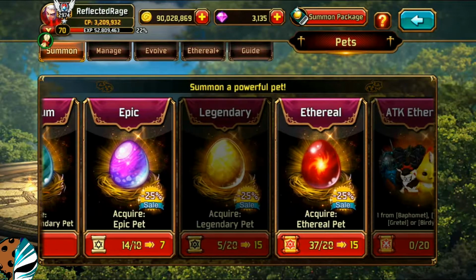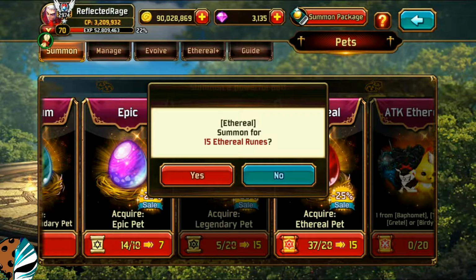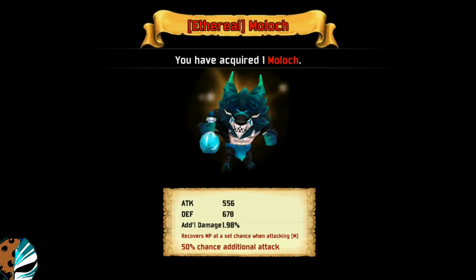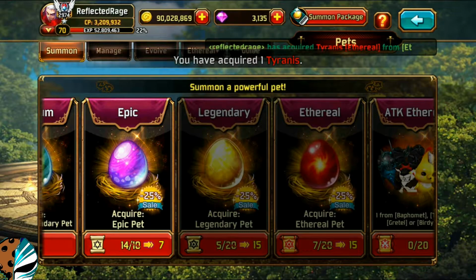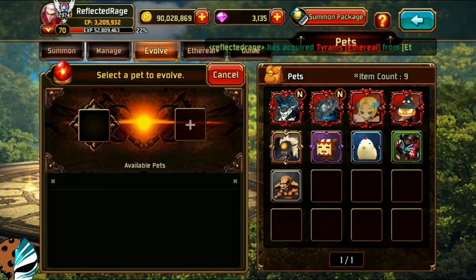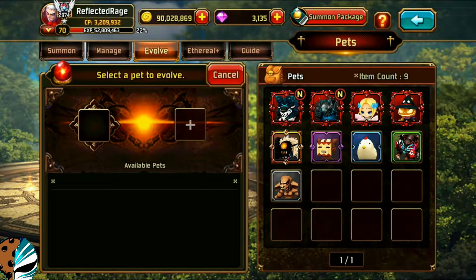But I've been saving my Ethereal runes for one of these to come up. So you can get the two for 30. A Moloch. Hope for a Birdie, aren't you? Birdie. Tyrant. That's alright, I could do a Tyrant myself. That means I'd be able to keep my Malice.